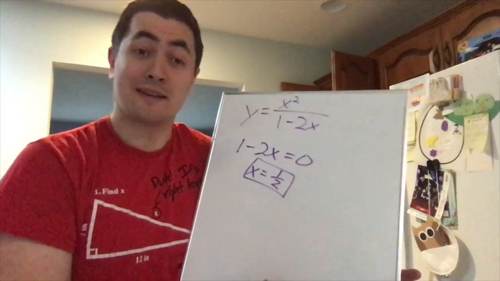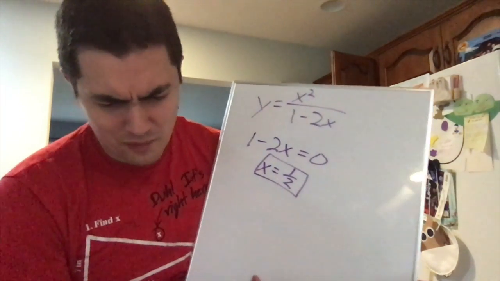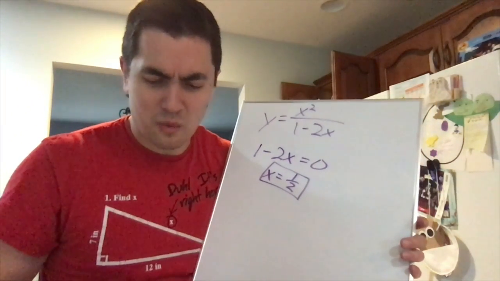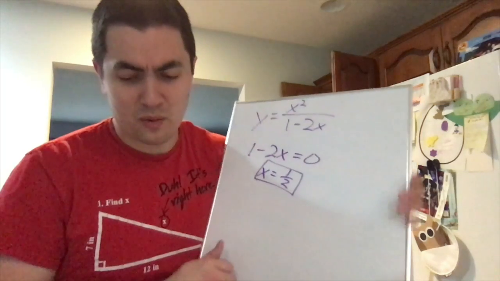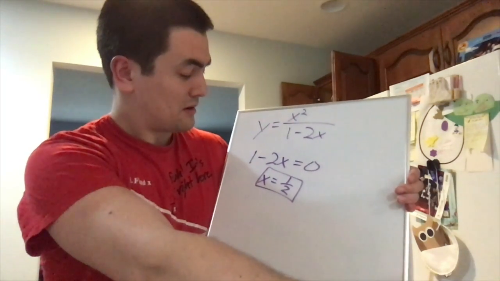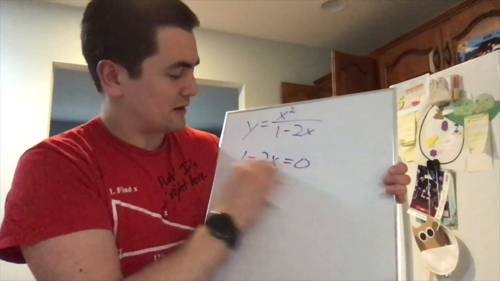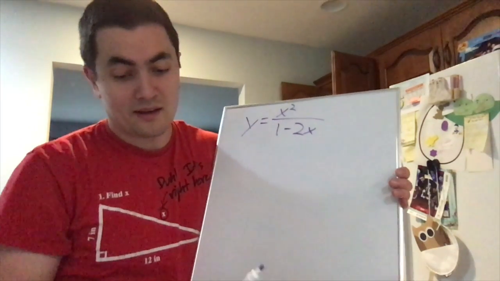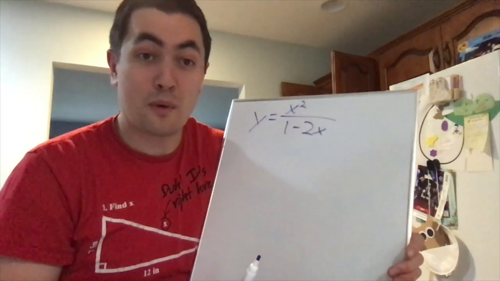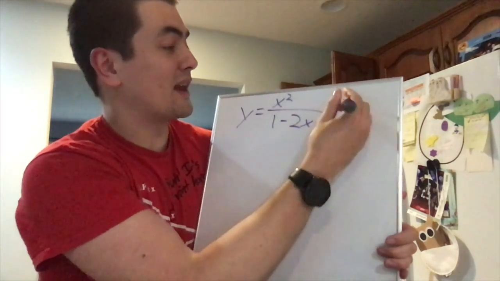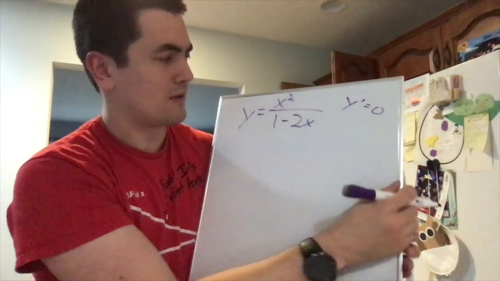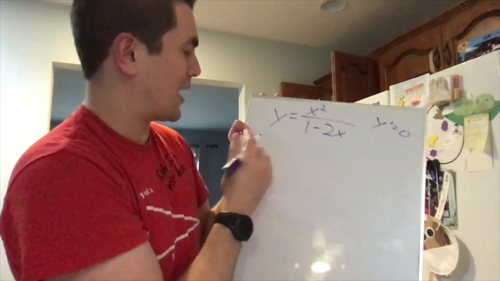So that's easy peasy. Let's do another one here. B says, use differentiation to find the coordinates of stationary points on the curve. That's pretty easy. All I have to do is find the stationary points, which means what x values will give me a y prime equal to zero. First of all, let's find out what y prime is.